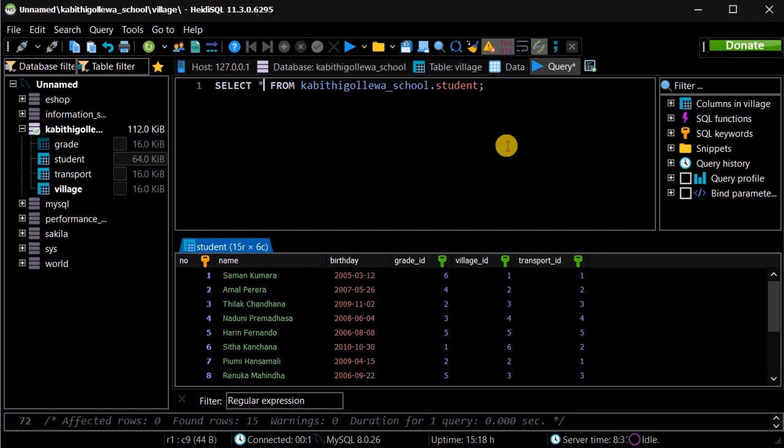You can replace this asterisk mark with a specific attribute name, so the result only shows that attribute and not all the details of all the attributes in the table. You can ask for only one attribute, or you can define many attributes that you want in the result.